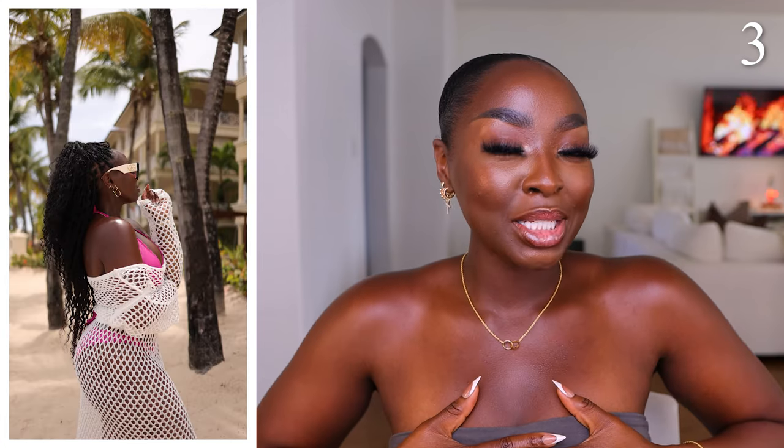I bought them over a month ago and I'm just now getting around to wearing them, so they were a little big on me. But were they cute? Abso-freaking-lutely cute. I love these and they're so affordable — Target stays having a sale. Paired with a good Gucci frame, the pink-on-pink just set the whole look off. And the braids? The braids took it up a notch too. Let me know in the comments below which look is your favorite so far.